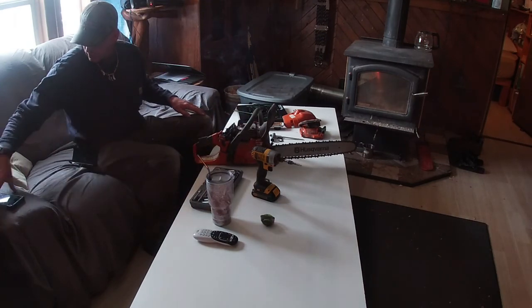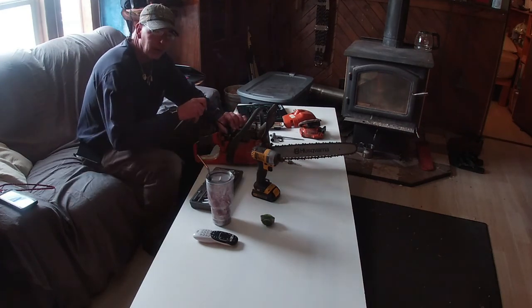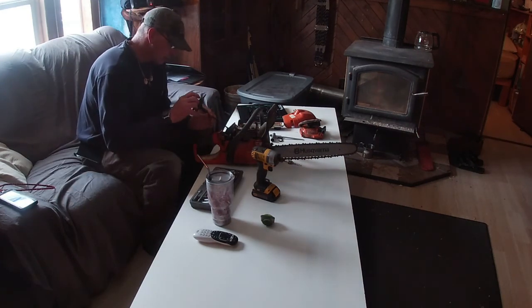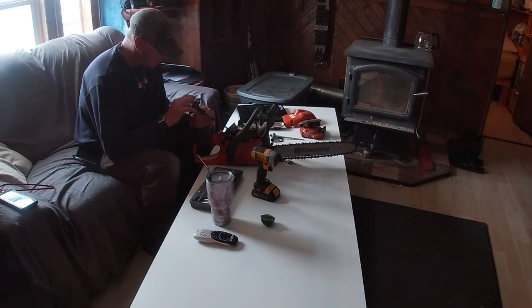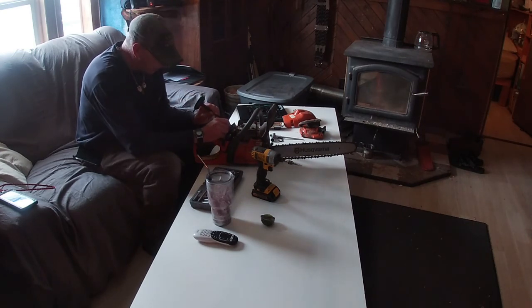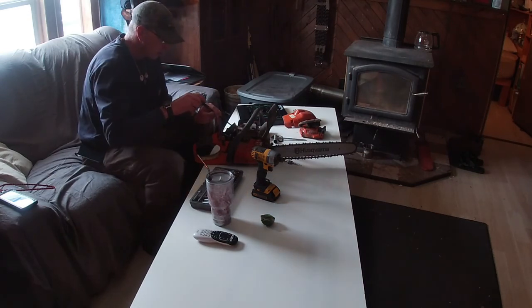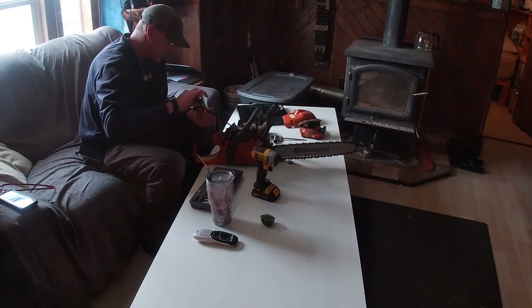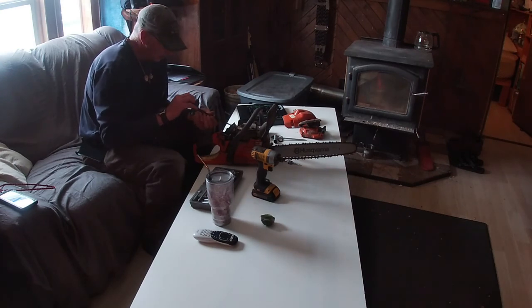I'm thinking I probably got a plugged fuel line or something's going on, a carburetor issue. I do have another carburetor ordered for this that has adjustment screws, high and low. If I don't find a fuel line problem, at least I'll have the carb off and ready to swap out with a new one.